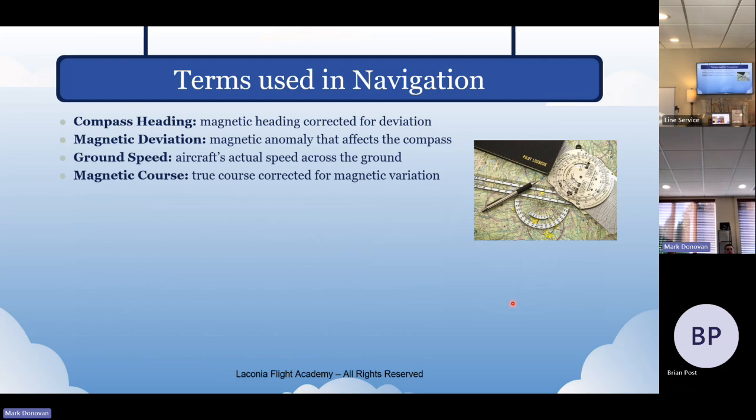The magnetic course is the true course corrected for the magnetic variation. Again, this is associated with the fact that the North Pole is not in line with the magnetic North Pole. We have magnetic heading. That is the magnetic course corrected for wind direction and speed. If we want to go there, but the wind's coming from me to the left, and we just try to go to that point here, the wind is going to be pushing us this way. So we're going to have to turn on a magnetic course heading corrected for wind, so that we fly this weird crab heading to get to this point over here that we wanted to go to. Otherwise, if we don't crab, we're just going to get drifted off to the side.